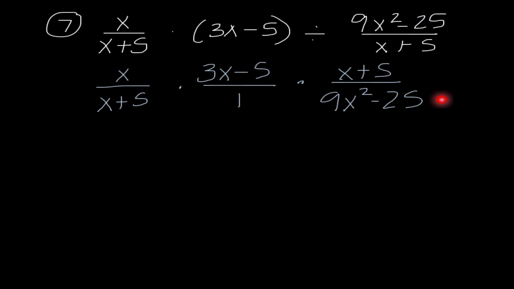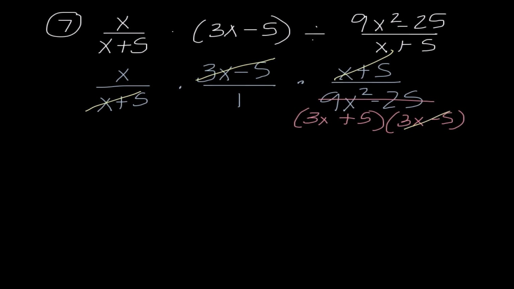So now looking at this, we're going to try and factor, and I notice x, x plus 5, 3x minus 5, x plus 5, those are all good. But 9x squared minus 25, I can do more with it. In fact, to me that looks like it fits difference of squares, so I'm going to write 3x plus 5, 3x minus 5. And rather than rewrite everything out, I decided to just cross that off and write it in those factors. So now I notice I have x plus 5's in common. I have 3x minus 5. So I am left with x over 3x plus 5.